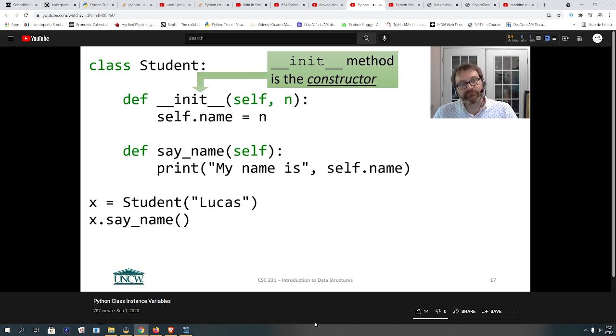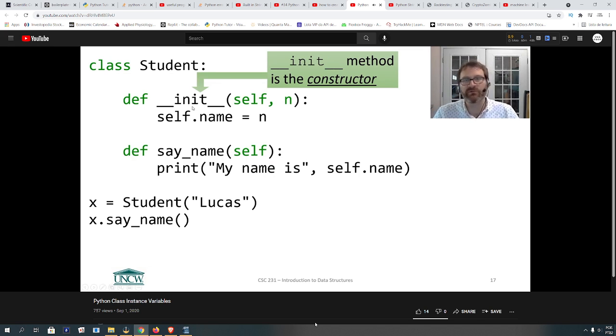Okay, so if you do not define the constructor method, and we didn't do that before, right? We didn't have this method before, and you call student, Python just gives you kind of like a blank student. Well, now what we want to do is initialize some data in that student. And in order to do that, we need to define the constructor and give it the data we want to have inside the student. All right.